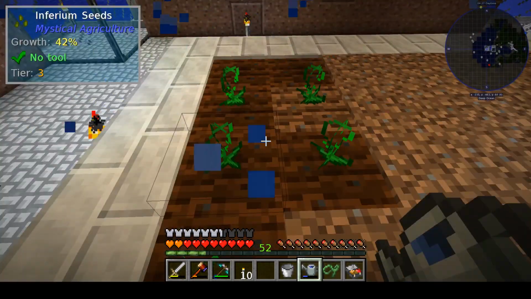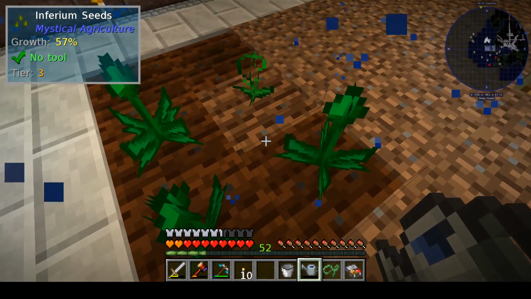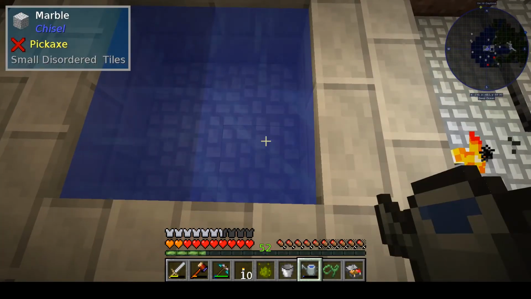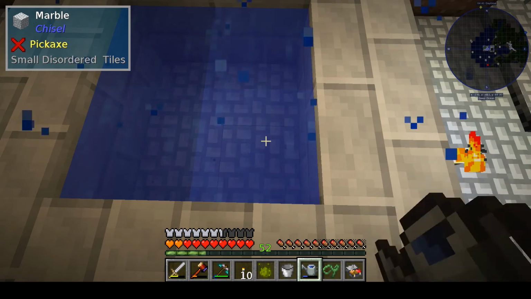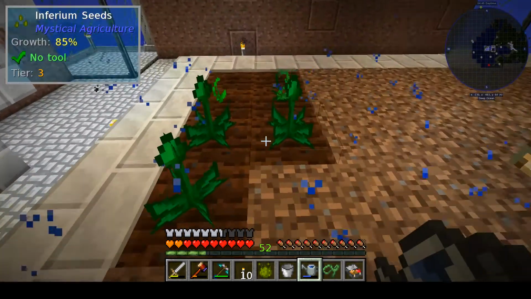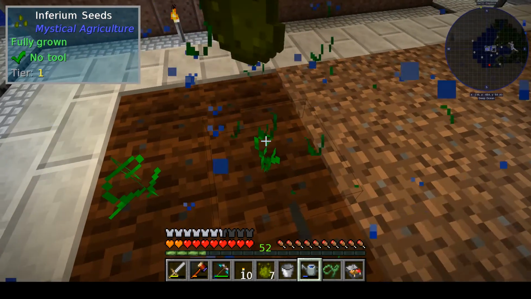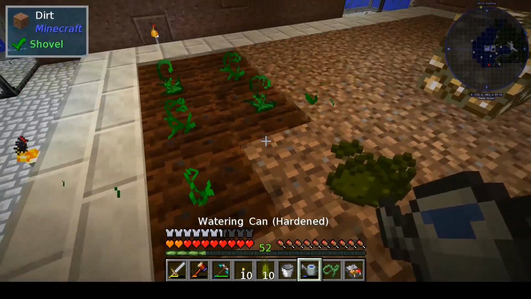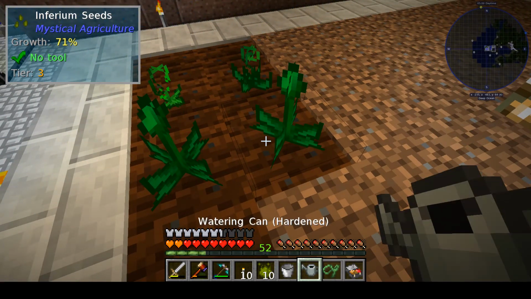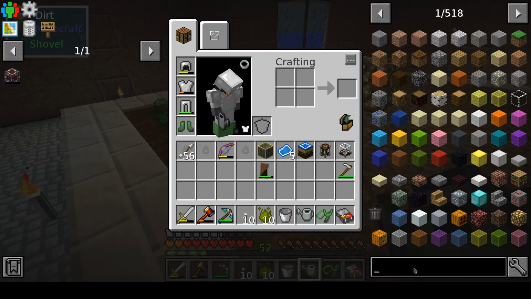Now the others. Yeah, I think it actually works, the watering can, so that's good. It's rather annoying to fill though. So yeah, that's not ideal. But it does work, as you can see. Would be nice if I could automate that somehow.